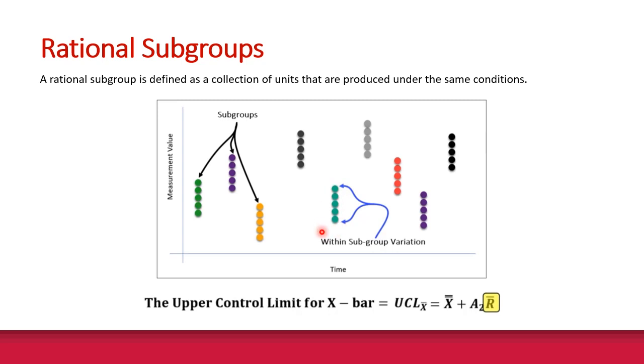That's also normal. Here, I showed you the equation for the upper control limit for the X bar chart. Notice it has the range value in it. So the X bar chart is affected by the range, and that's why you want to make sure you're taking these subgroups close together, so you don't get a large range. You want to try to minimize this R value. That's really what you're trying to do here.